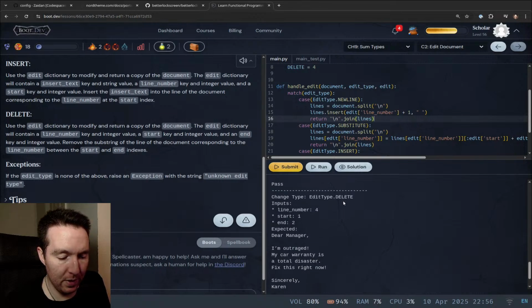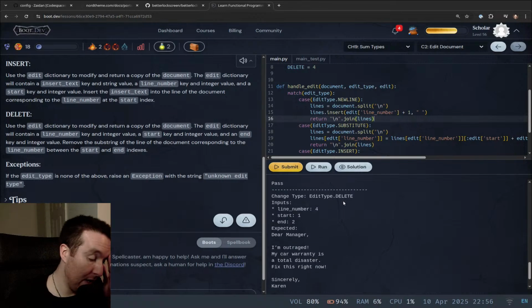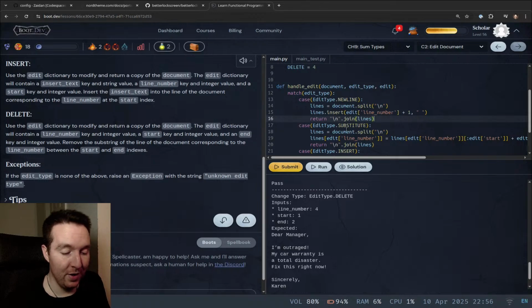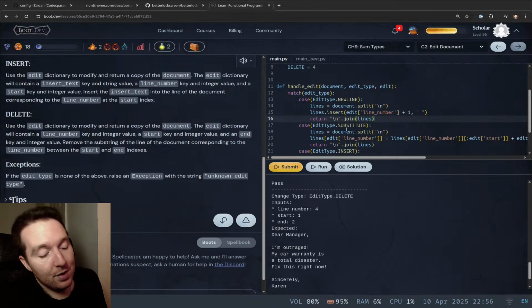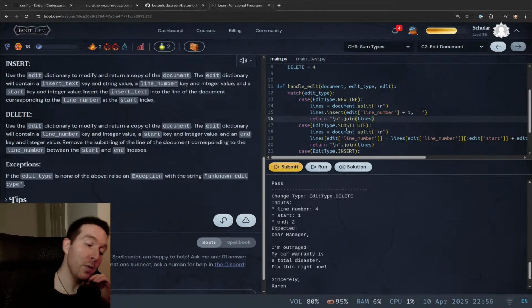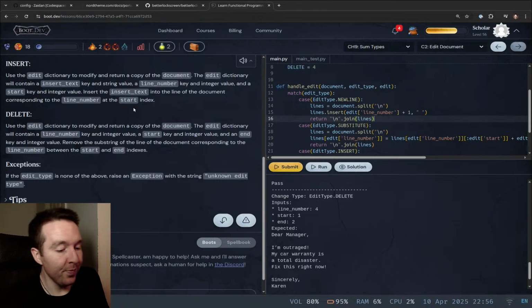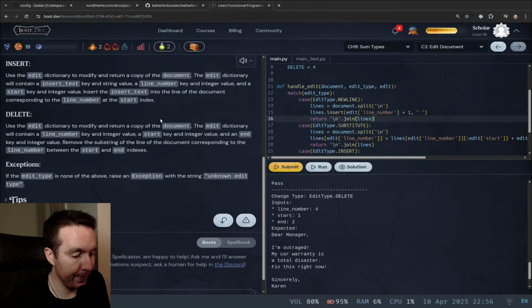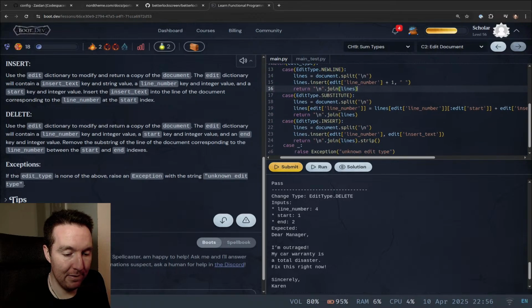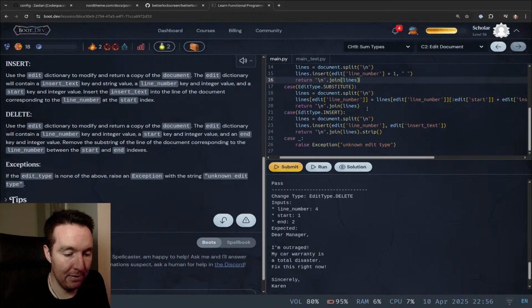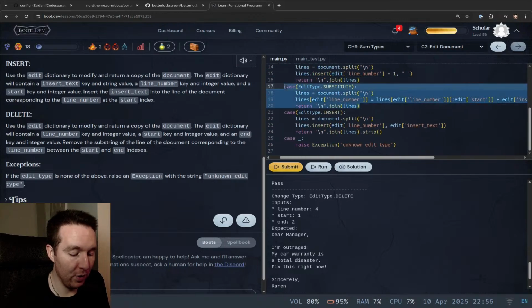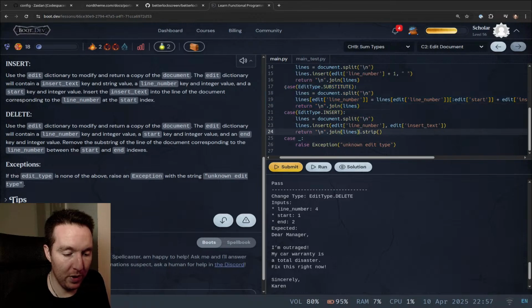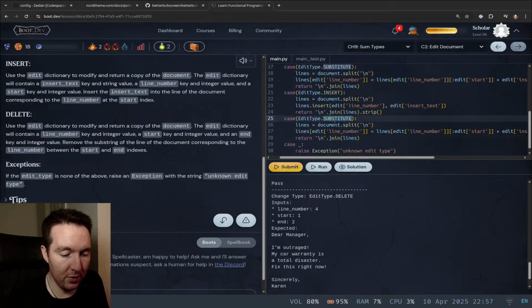Right. I think we're gonna get delete working, and then I'm just gonna ask to get the new line one, because it's gonna be bugging me. To be honest, we could have made some functions to make this a little bit neater, but I'm running out of time here, so I'm just kind of going for it.